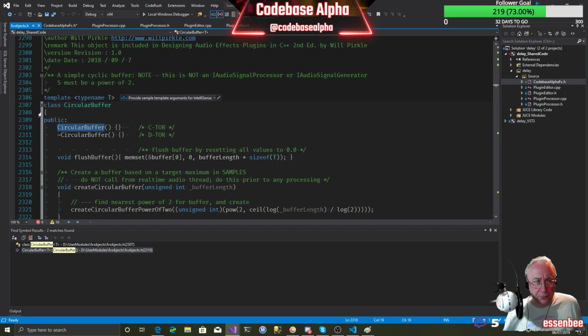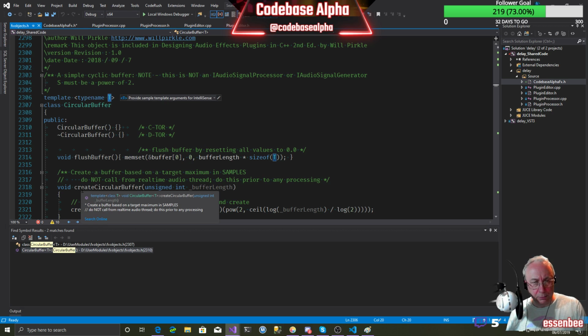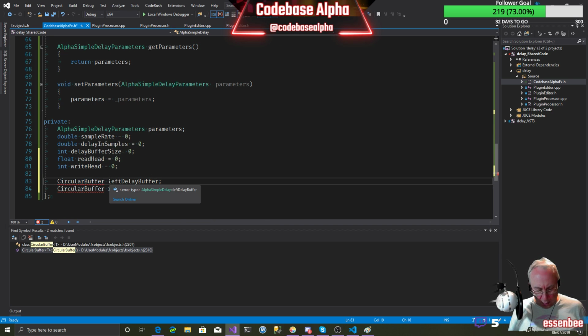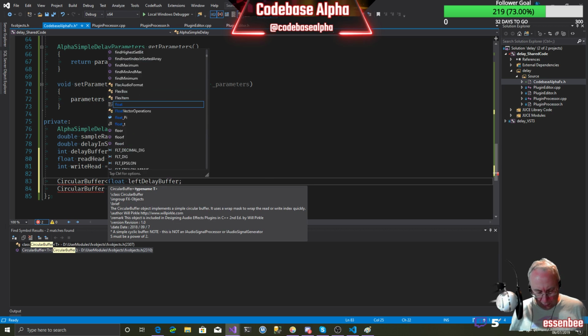This is how C++, I believe, deals with generics. So we have this kind of template, and what will happen at compile time, the compiler will actually stamp out an actual class, and so type T is what we're missing. So we want a circular buffer of floats. So we need to put our type specification in here. So this is going to be float.